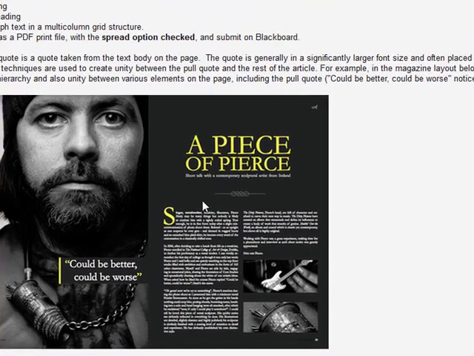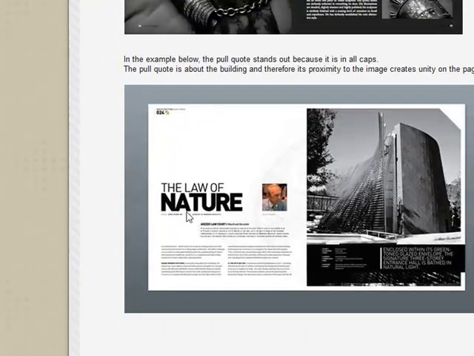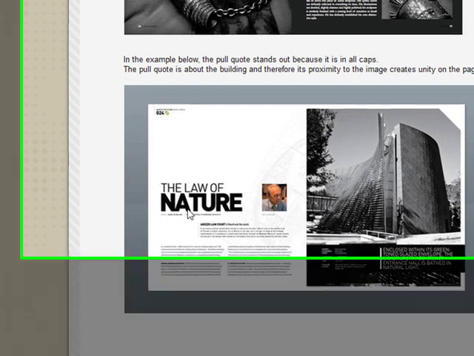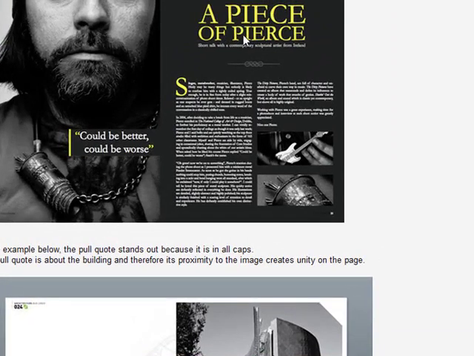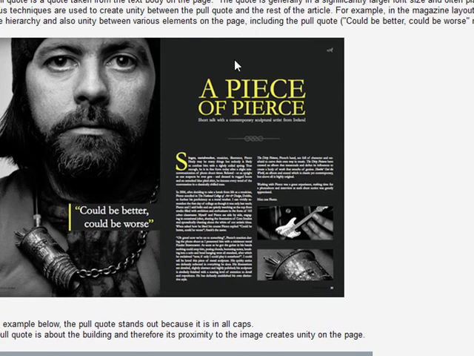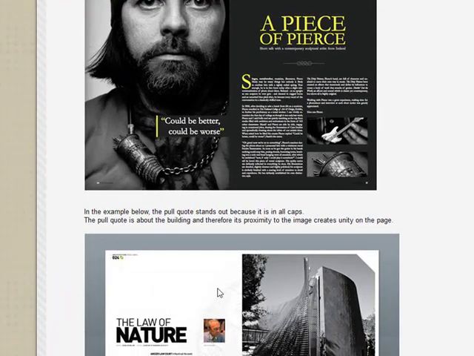So you need to have a heading, and think about hierarchy here, a subheading, that's that smaller text that goes underneath here. So this one has it as well. In this example, the law of nature, there's a different use of scale for the different words. This one, the appears larger than of Pierce, so think about that and think about the alignment of your heading. It doesn't have to be boring, just going across everything the same. Maybe you want to use different scale or even different font weights.